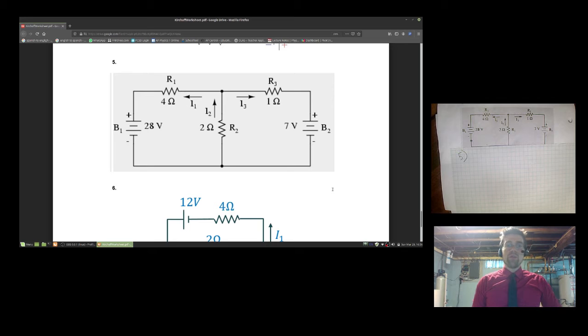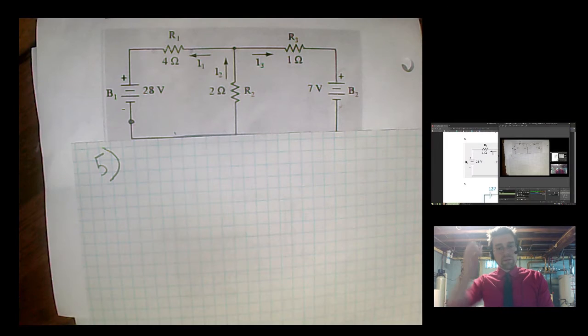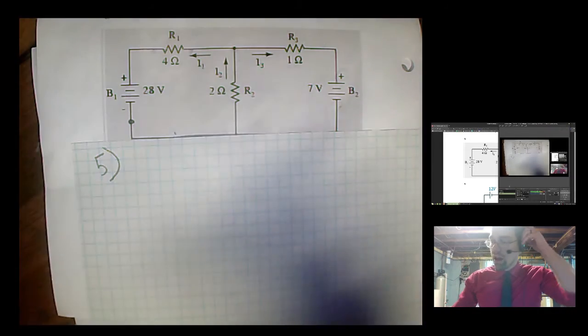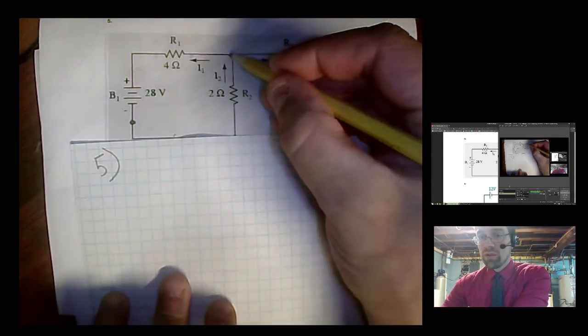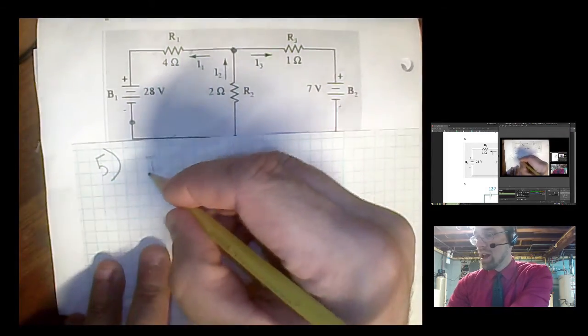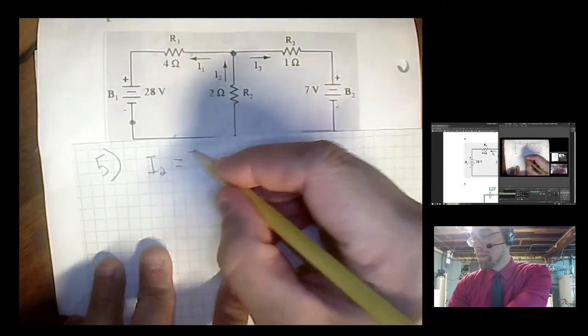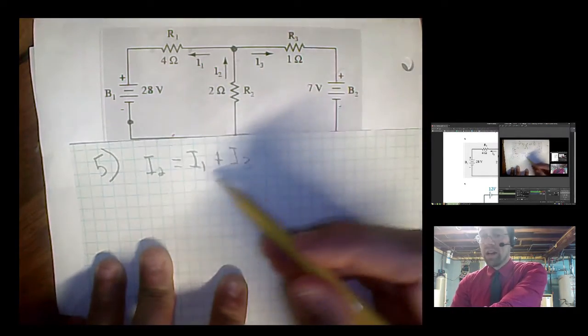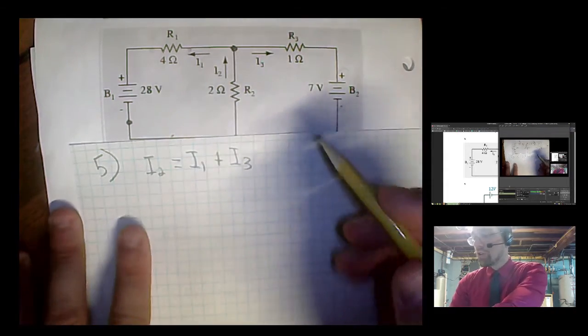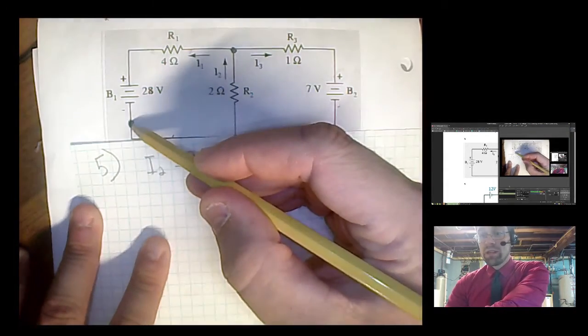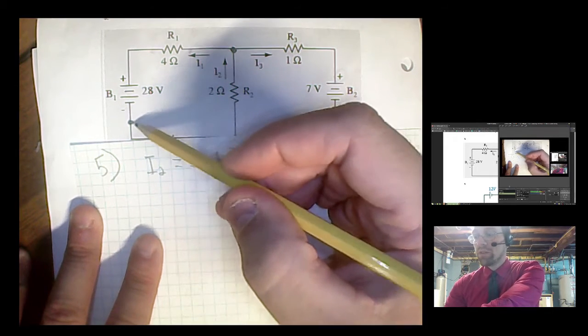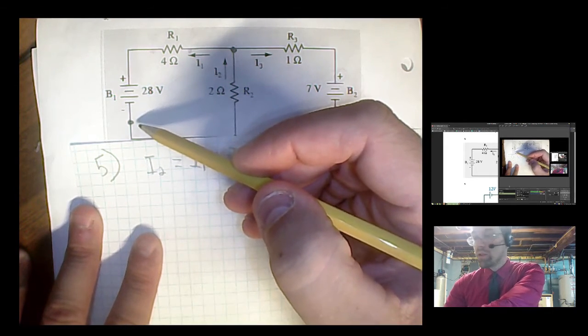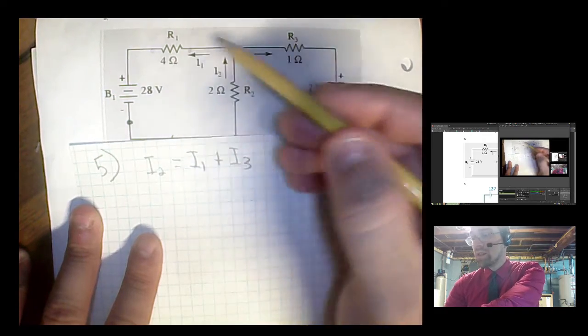The voltages are known, the resistances are known, so to analyze this circuit we need numerical values for I1, I2, and I3. Let's go ahead and get started here. Let's do the junction rule. I see I2 is going in, I1 and I3 are leaving. The current heading into the junction equals the currents heading out of the junction, a statement of conservation of charge. Now let's do a loop rule, which is a statement of conservation of energy, as voltage is electrical potential energy per unit charge. So the voltage increases must equal the voltage decreases.